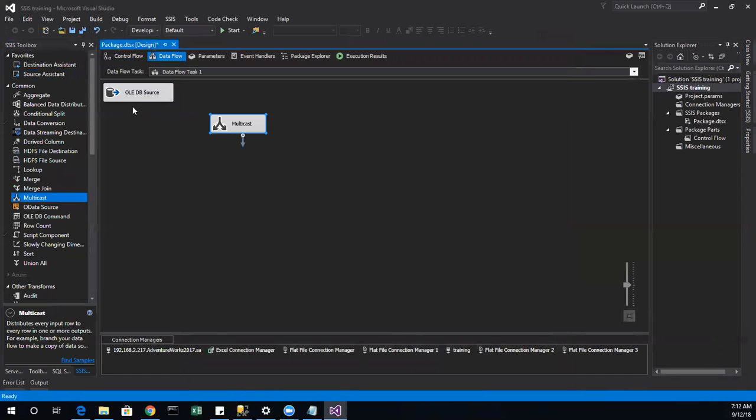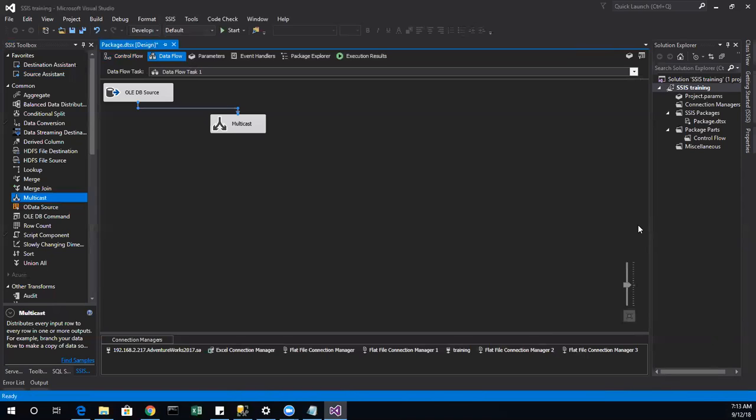Before we go and implement it, let's talk about multicasting. What multicast does is take one input and split it into multiple outputs. That means it doesn't have a condition like the condition split. What was the condition split property? It will take one input and, based on a condition, split it into respective outputs, right? If you remember from yesterday's class.